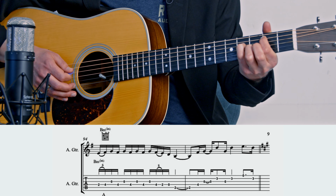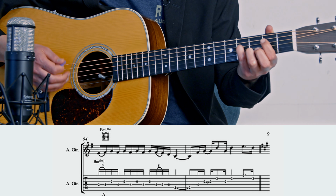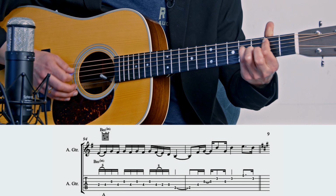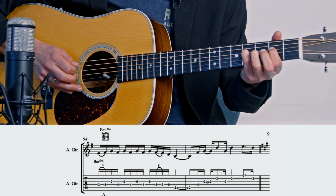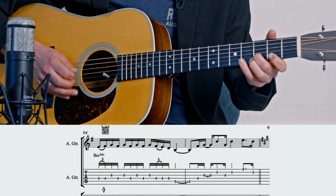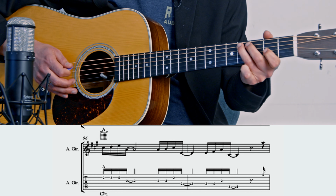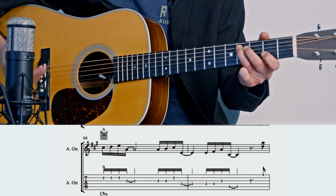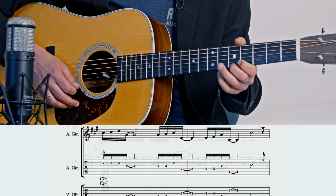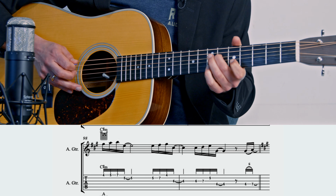So I accent that F sharp to a G, which is also in this voicing. To A, little sequence that I push forward over C sharp minor, same motive.